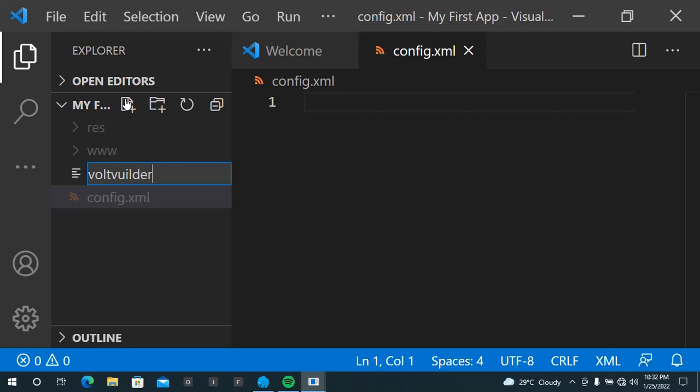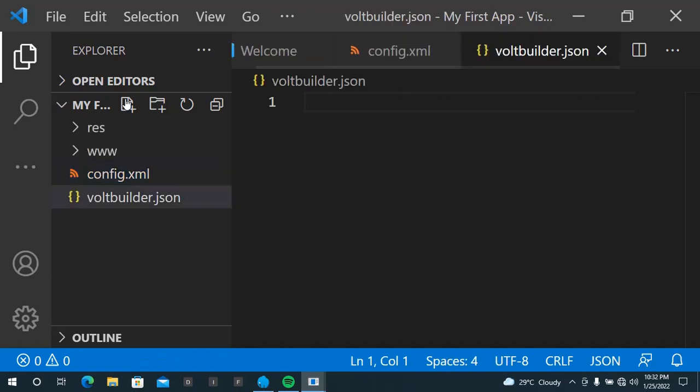As we move on, I'll be telling you the importance of each and every one of them. So now we have four things under my first app. We have our resource folder, we have our World Wide Web folder, we have our config.xml, and that has to do with our configuration. Then our build.json, which has to do with the platform we are using.